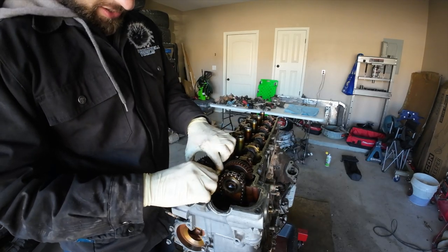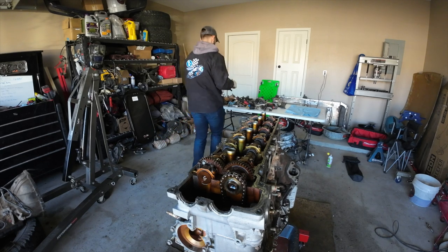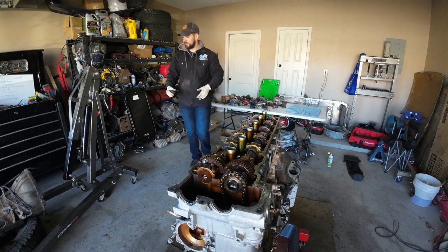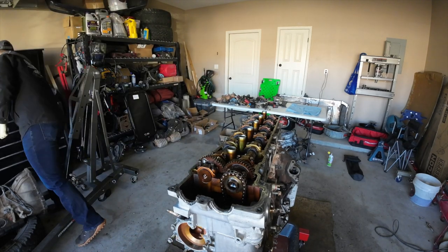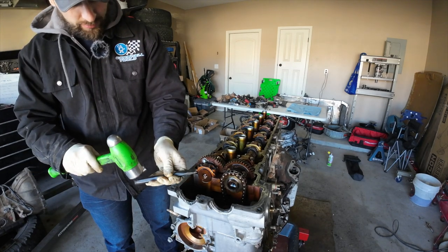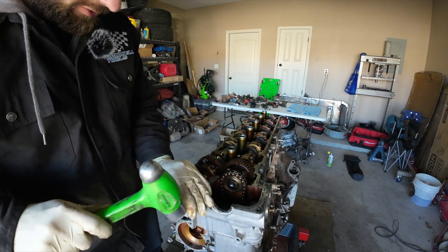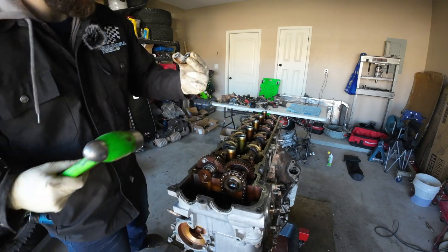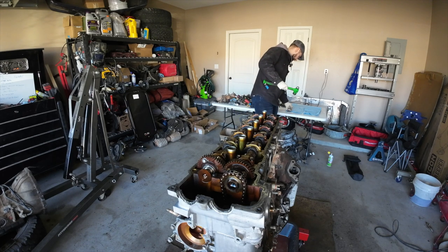So we've got this first cam cap loosened, and typically I just like to hit these with maybe a hammer, something of that nature. We can also try to pry it, but typically, believe it or not, using a hammer is usually the better solution. And we'll just do this. There we go. Nothing crazy, barely even touched her. There we go. All right, first one's off. This is the easy one, guys. Looks pretty good. I'll show you the cam caps after I get all this off and apart.